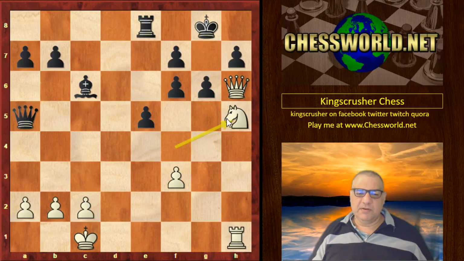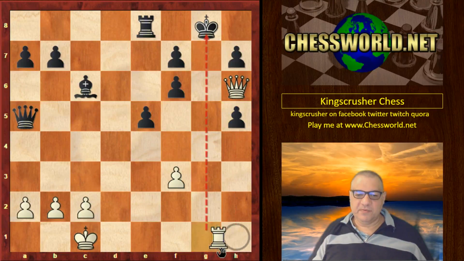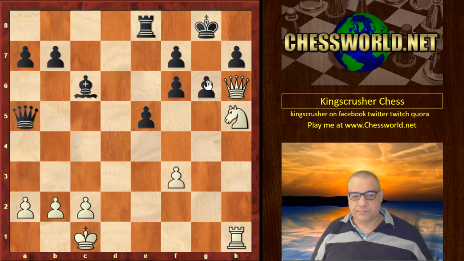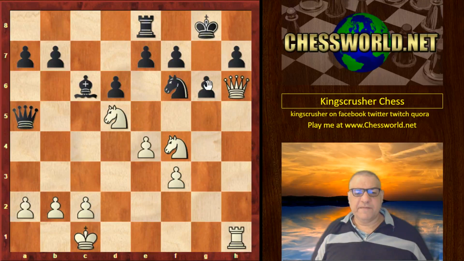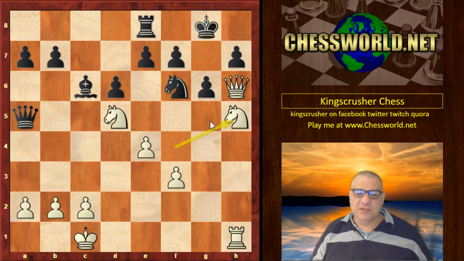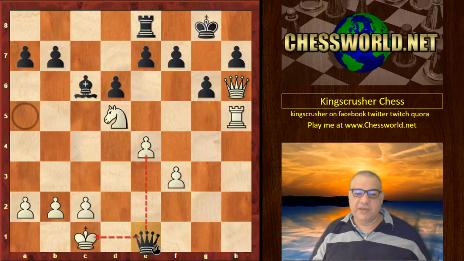You might wonder how e5 relates to that. Let's have a look for a moment. If it takes, then there's rook g1, and then we're just mating here. Now, why was e5 necessary there, and not knight h5 immediately? Because with knight h5 immediately, knight takes, and if rook takes, queen e1 checkmate. Whoa, queen e1 checkmate.